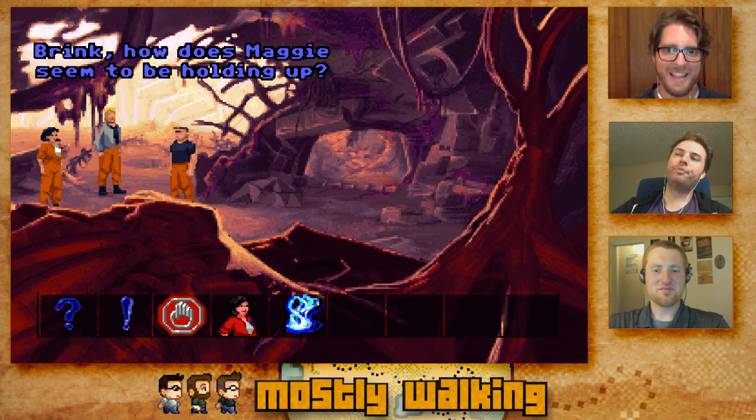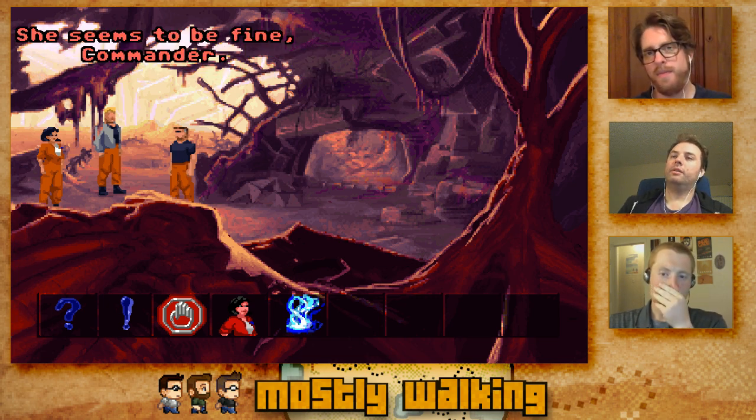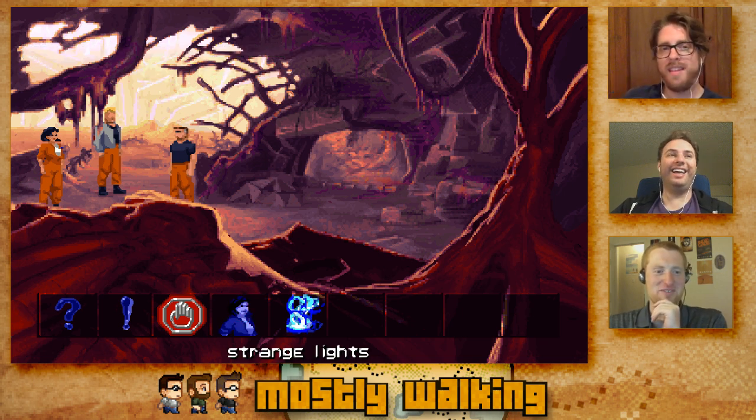Brink. How does Maggie seem to be holding up? She seems to be fine, Commander. She's right there. I'm okay. Yeah. We all have to watch out for each other. And talk about each other. In front of each other.